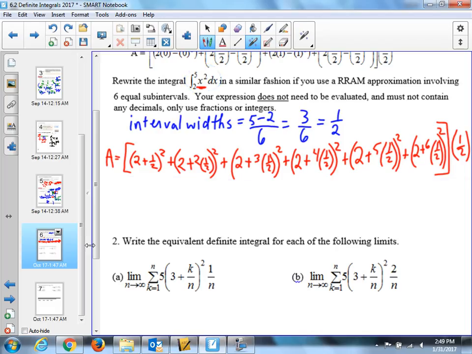Well, let's just see. This is like the dx, but it tells you each interval is a half wide, right? What value did we start at? 2. Okay, so that's where we get this. And we went all the way up. Even if it was simplified and it said 2.5 squared plus 3 squared plus 3.5 squared, blah, blah, blah, all the way up to 5 squared, right? This is 5 squared. The ending point, if you recognize that they are right sides, is 5. So that's where you come up with this. Doesn't it look like each time you're squaring whatever you put inside? So that's how you come up with the x squared part of this.